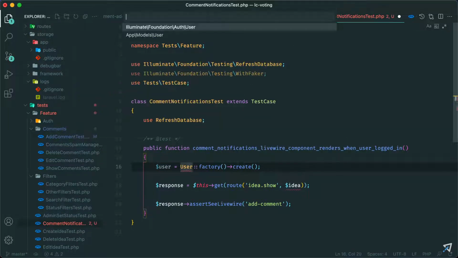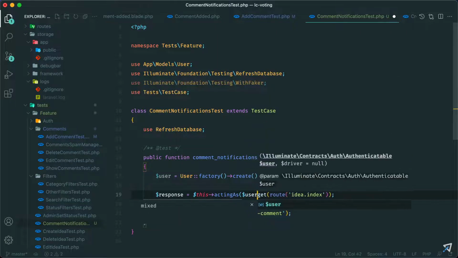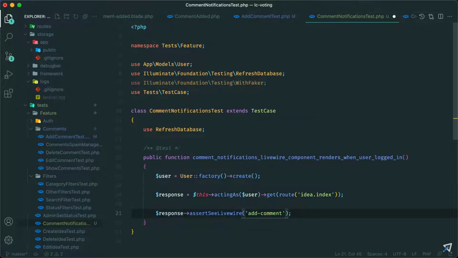Okay, import user. This appears on both pages, but I'll just make it work on the index page. Actually, we need to log in as this user, so this acting as user. Okay, and we can assert that we see that component.